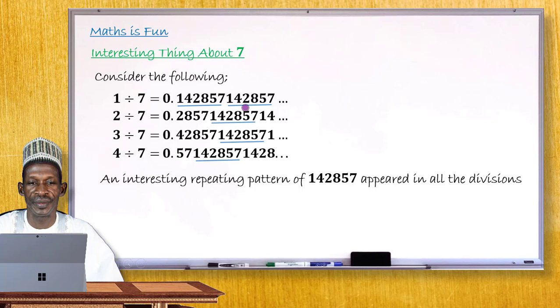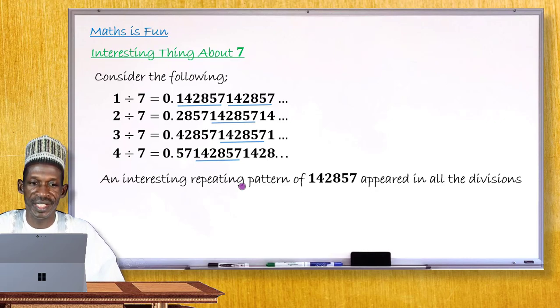It has repeated. In this result, the division of 2 by 7, you can see it started with 2857, then 142,857, and it continues. If we continue this division, this will also repeat. And even the first few digits are just a part of this 142,857. Similarly, the division of 3 by 7 also contains this pattern of 142,857. Where it started, you can see 42857, and if you continue, it will repeat. Similarly, the division of 4 by 7 also contains these numbers 142,857, and it keeps repeating.